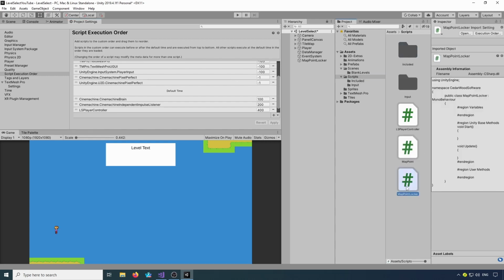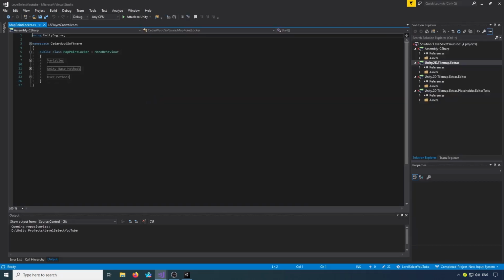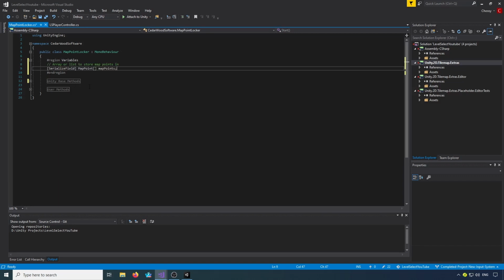So if we now open up our map point locker script, okay, we're going to start with our variables, and we either want a list or an array. It can be private, but we'll make it a serialized field.